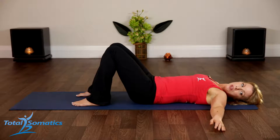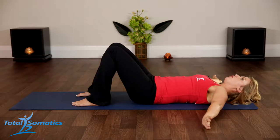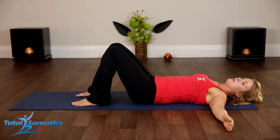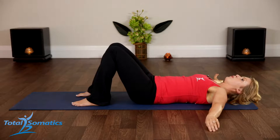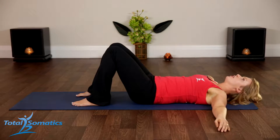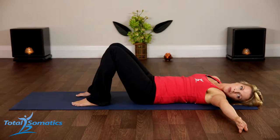Now what I'm going to do is just start to increase the range of movement here. Imagine that your arms are like a rolling pin as it were. Just start to make the movement bigger and start to incorporate the head — let the head turn to the palm up. We're just keeping this movement going.